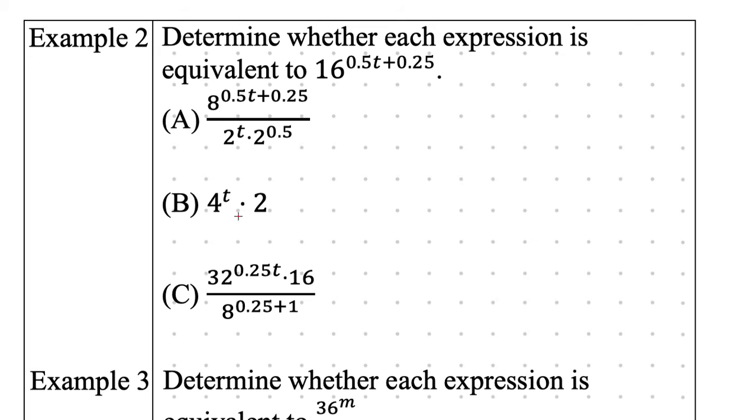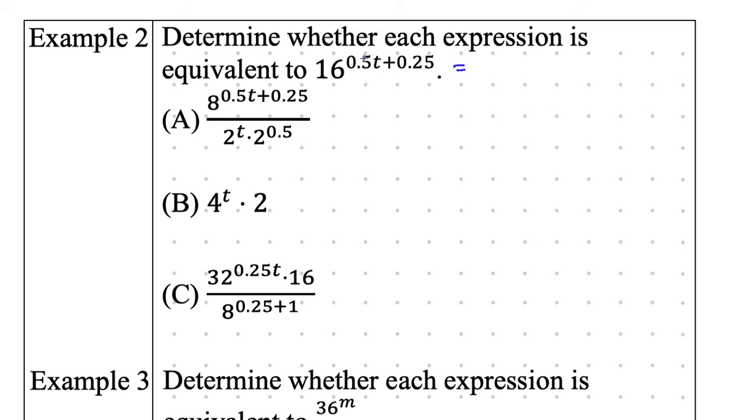Looks like B is the most simple form, so I can't really compare B. That means I'm going to have to simplify this one first. So get everything as simple as possible. I'm noticing a lot of 2's that are happening, these are all powers of 2. In fact, 16 is a power of 2. I'm going to try to get everything with a base of 2. I think that's my strategy for this one.